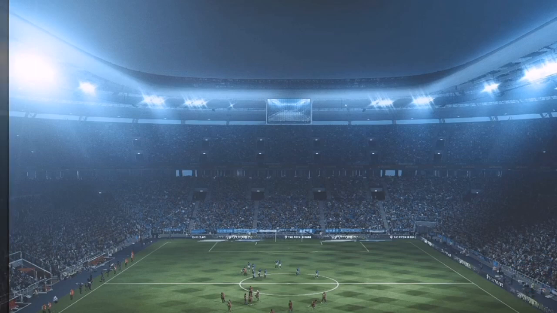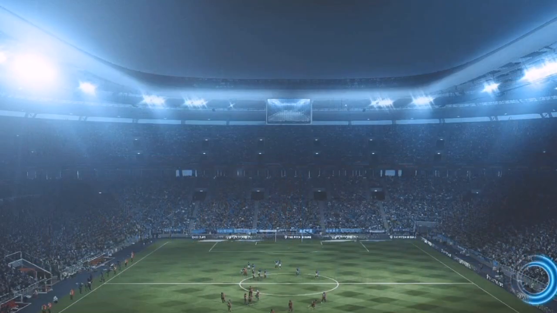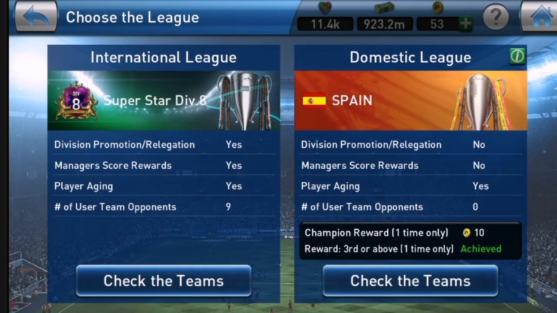So that was kind of like end season, beginning. Okay, so the new season is here. Start season, yes or no? Yes, definitely. I'm in for it. So we just started our season. And for every season that you start, there are 2 options. You can join the international league, where there's promotion or relegation, or you can join a domestic league.